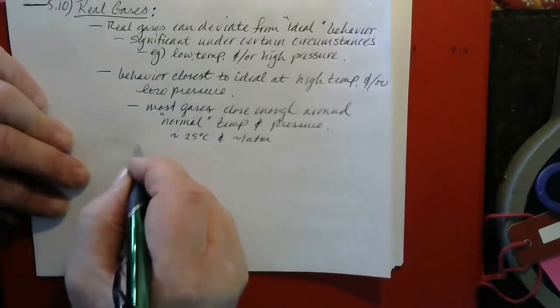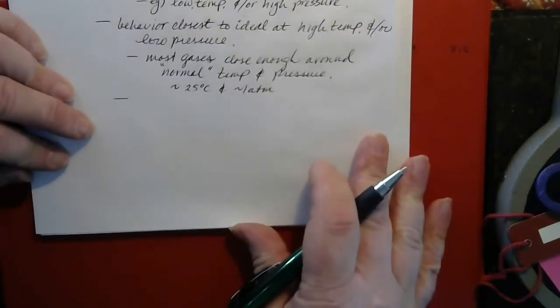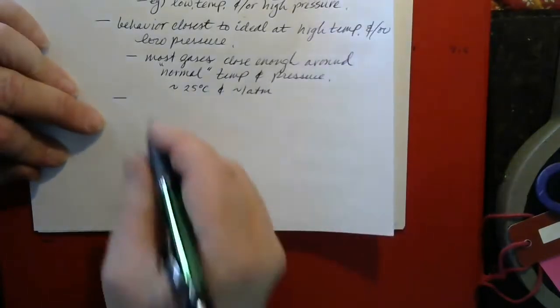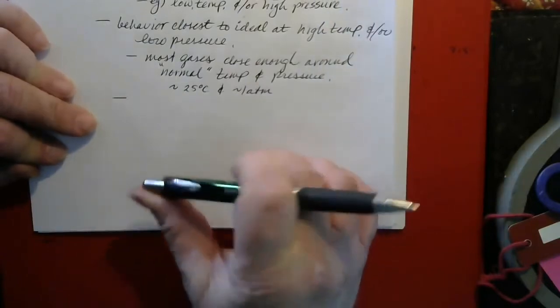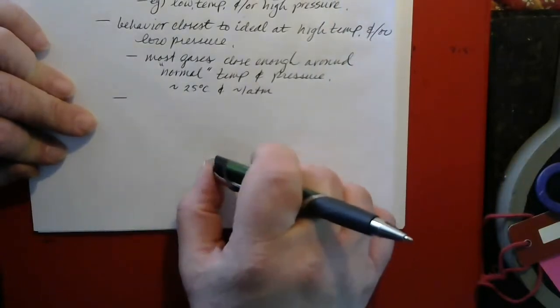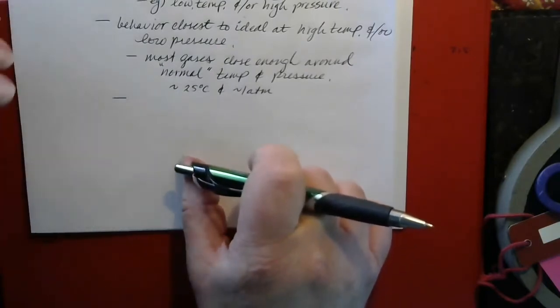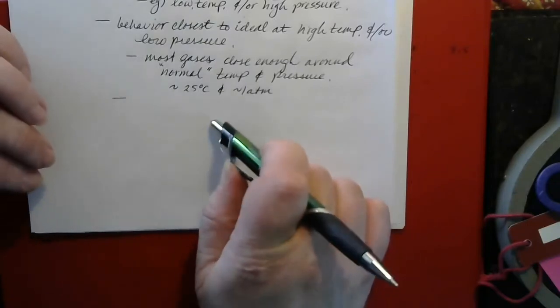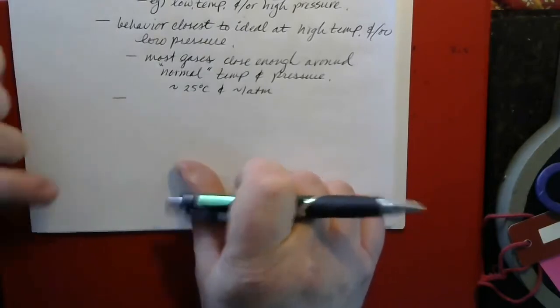Okay, some gases will actually deviate from the standard molar volume at STP, that is standard temperature and pressure, but not by very much. They give a comparison of the standard molar volume for various gases at standard temperature and pressure in the book. Most of them are right around 22.4, but there are a couple that are like 22.3 and one that's maybe as low as 22.1. Still pretty close though.